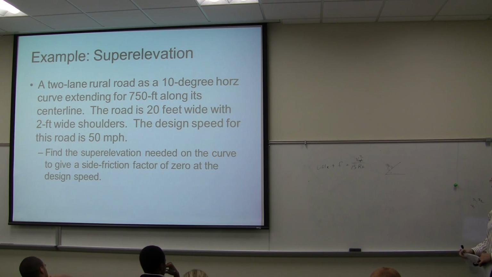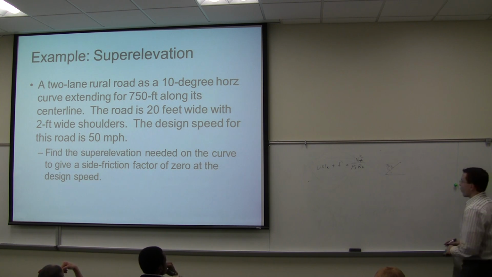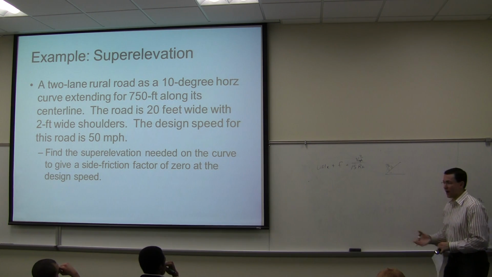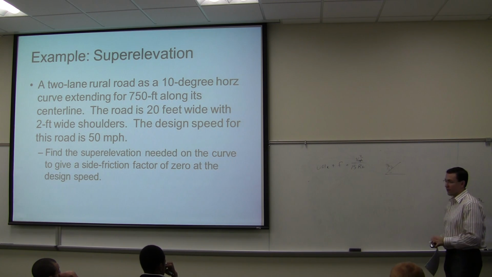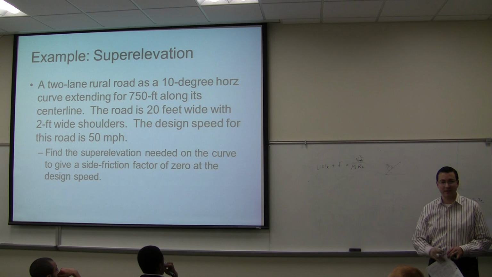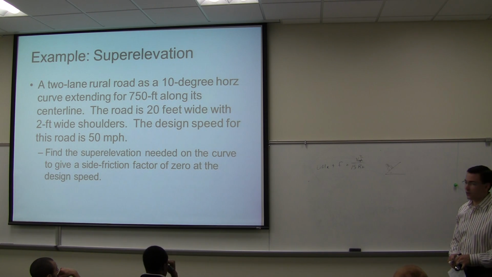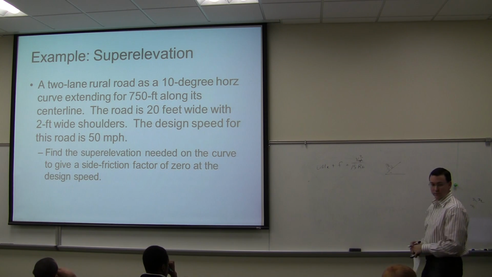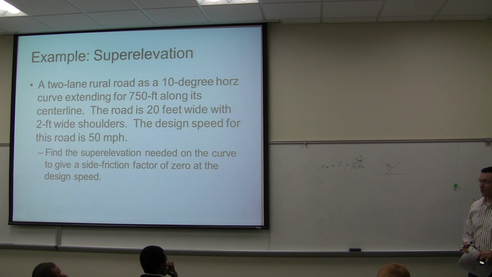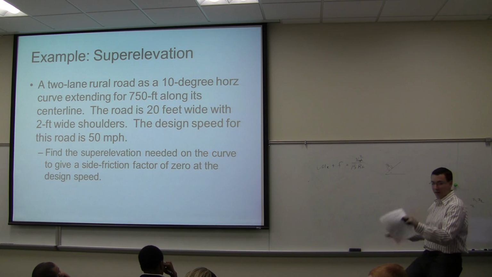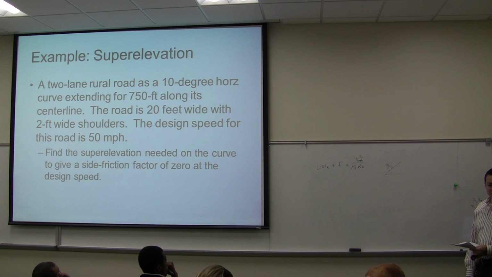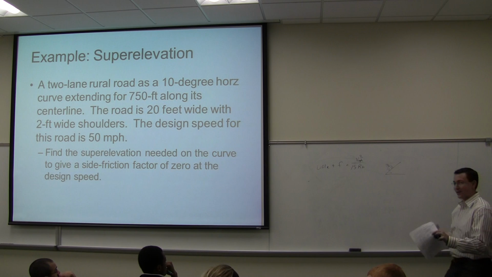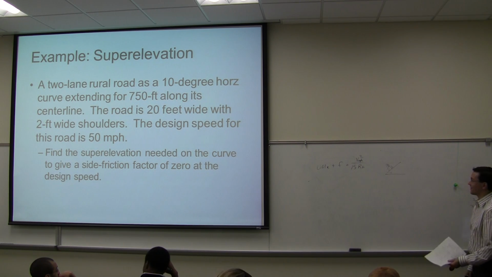What's a typical superelevation amount? 3, 4. We very rarely see anything greater than 5 or 6 unless it's like a NASCAR track, and their superelevations get to be up to what, like 18, 20%? So depending on the track, they're pretty high.